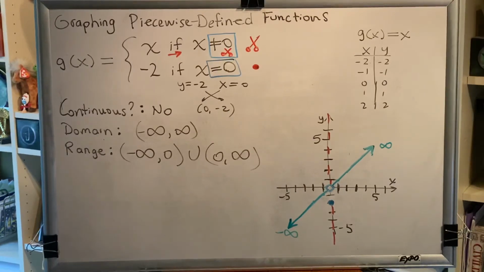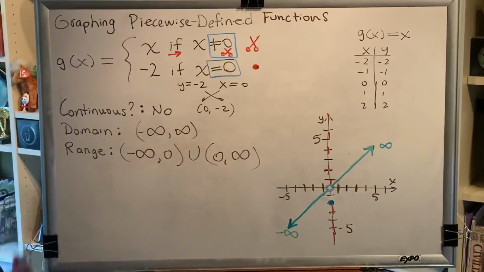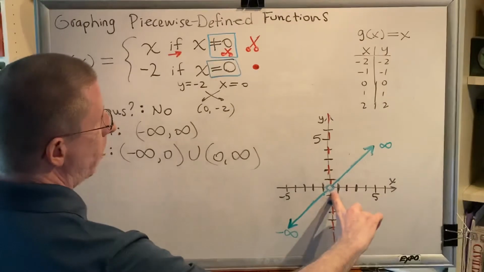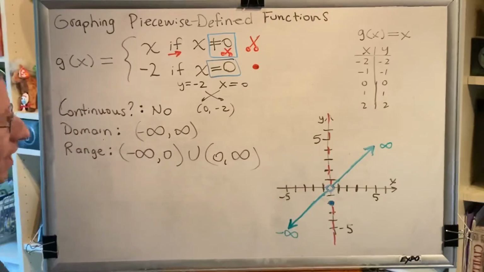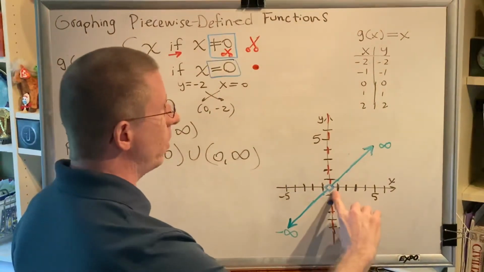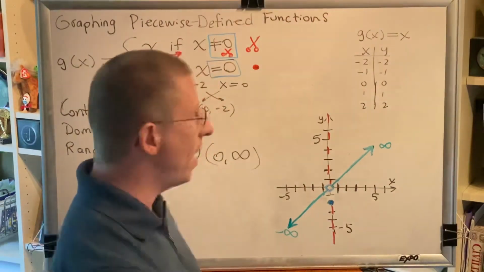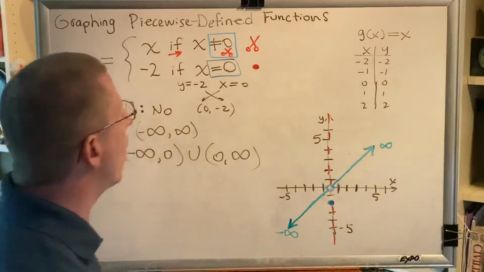Now, the most common question I get from students about this particular problem is, why does 0 have to be removed from the range, but not from the domain? So let's see if we can think about that. I hope we all agree that this particular open dot, 0, 0, represents a missing number. The domain is missing a 0 because of this open dot. The range is missing a 0 because of this open dot.